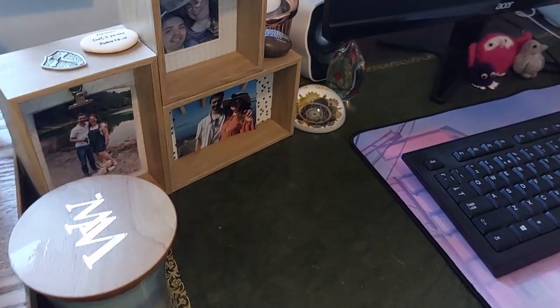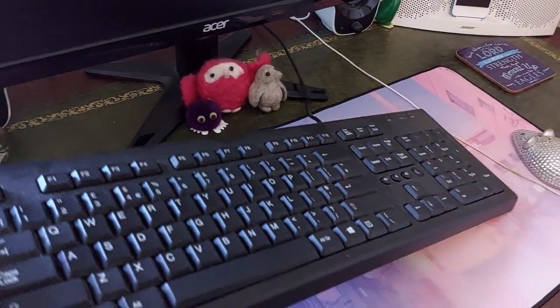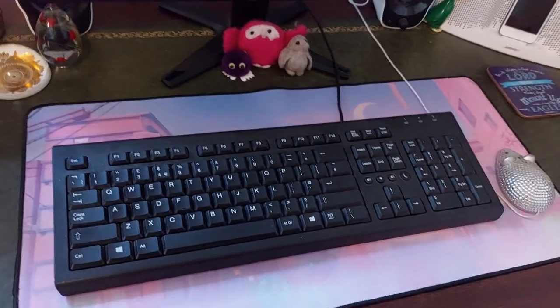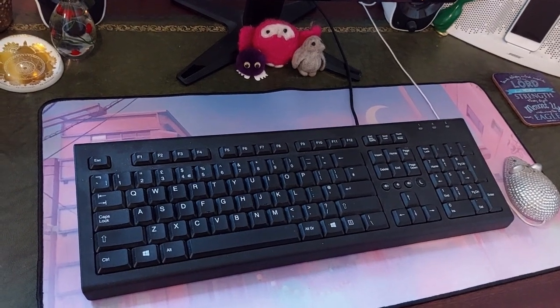And then here's my computer desk. Candle I got for Christmas. I'm going to show you this big mouse pad. Look how cool this is. I got this from Wish and it was something ridiculous, like £3 or something. Really not very expensive at all. Maybe even less than that. You know what Wish is like. I love Wish, but you have to expect that it probably won't be great quality and it'll probably take 3 months to get to you, but it saves you a ton of money.